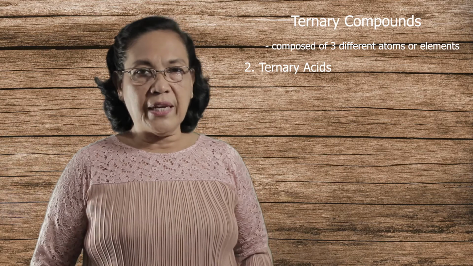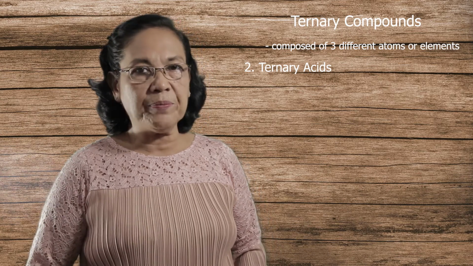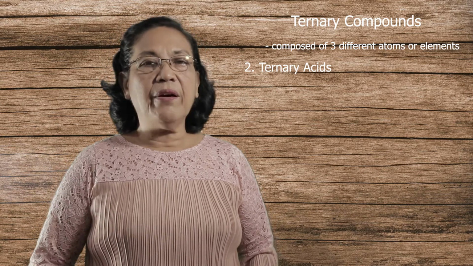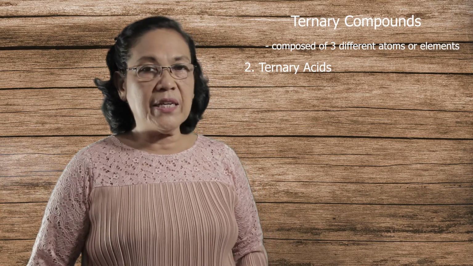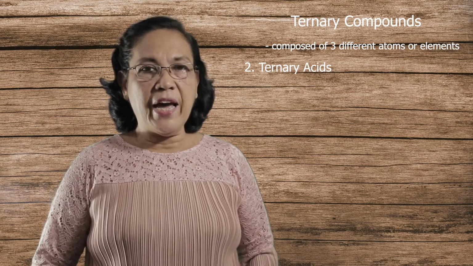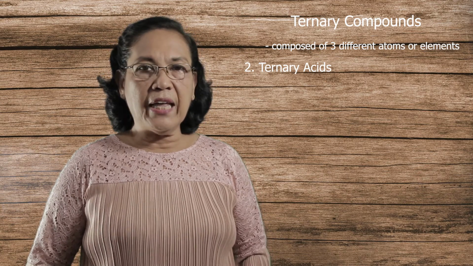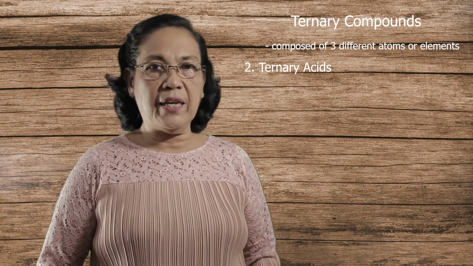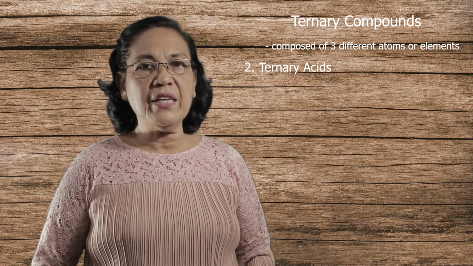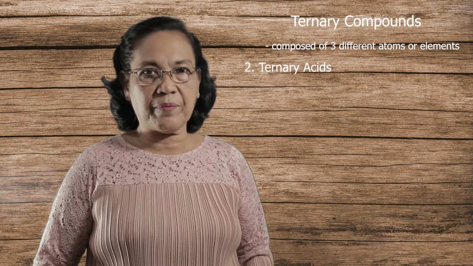So, I said a while ago that if the charge of the central atom is between 5 and 6, there is no prefix yet to use, but you have to use the stem name, which is chlor, and this time it ends in -ic. So the name of this acid now is chloric acid.